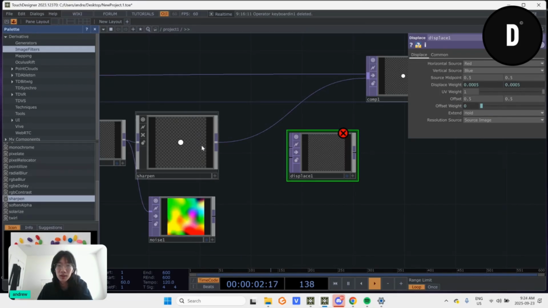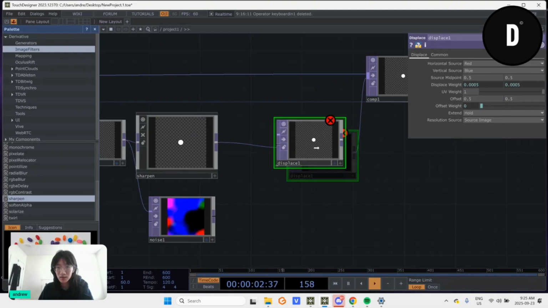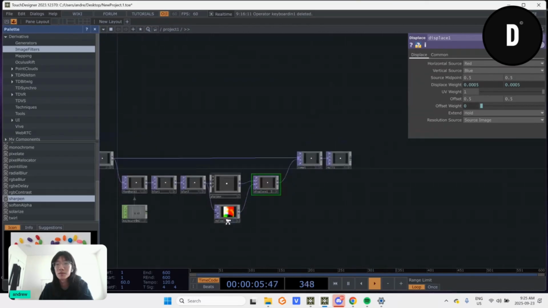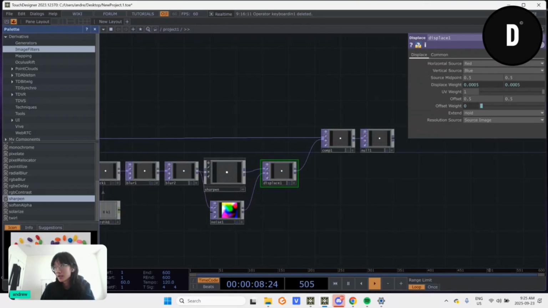And so we're going to grab our sharpen and put that sharpen into our first input, and we're going to bring that wire onto this wire as well, like so. And then with our second input, we want to add the noise into the second input, like so. So we have this little system right here. And from there, I think that's pretty much it. Trying to think, is there anything else that's necessary?